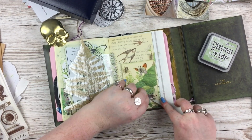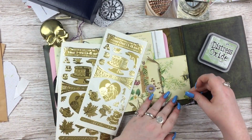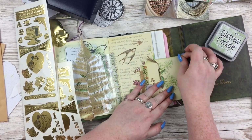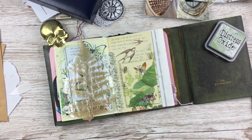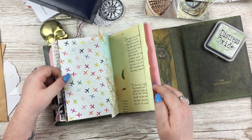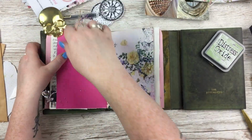I just thought writing of some kind would look really nice on that paper, but there wasn't anything particular I wanted to journal about, so I just found a verse of a poem that I thought would look nice. Then just adding stickers and rub-ons and stuff, just a few bits over the envelope to add more little interest points. And that is it for those pages.